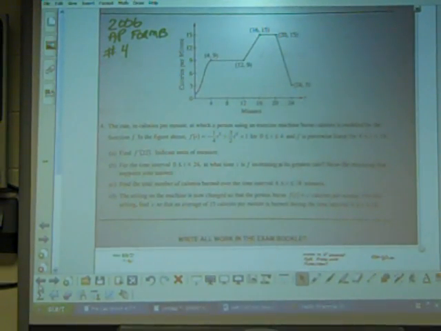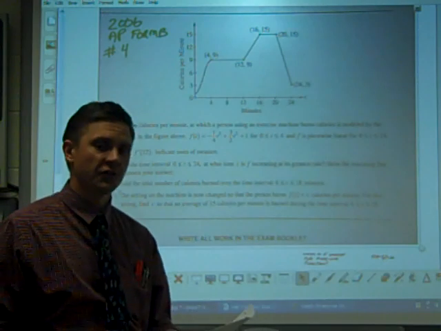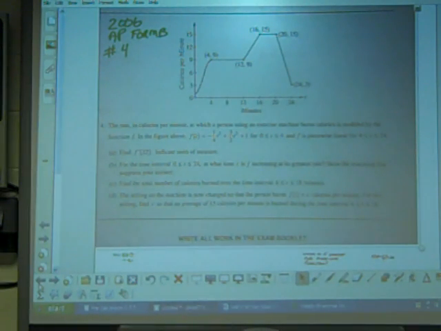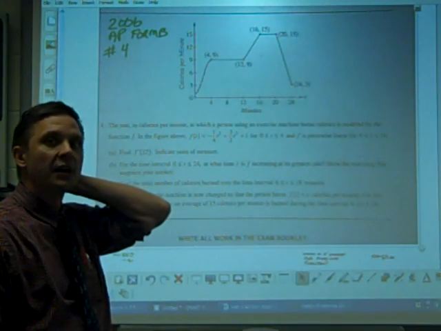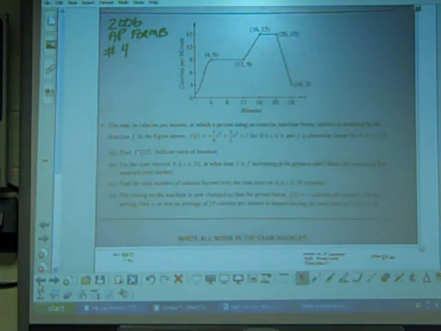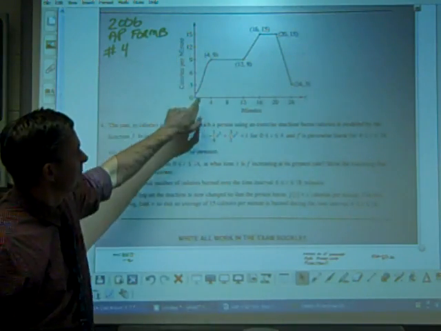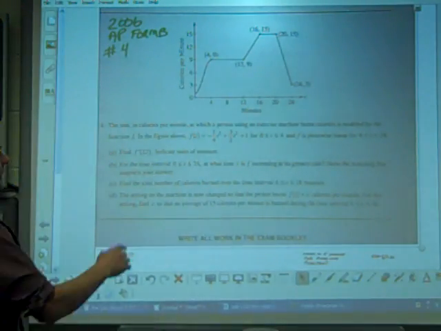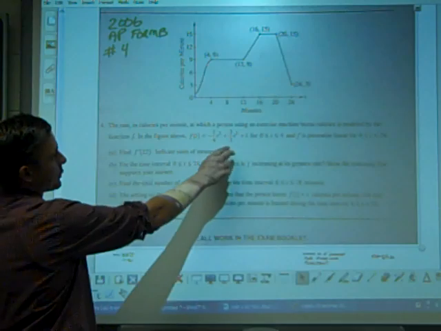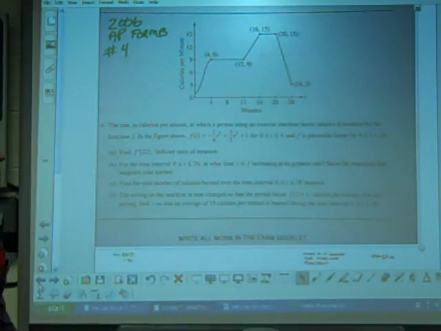Good day. This is 2006 AP Calculus free response problem, Form B, number four. This is a no calculator problem. I'm going to cover each part. If there's parts where I say something you can think of, pause the video and pick up from there. This is a graph showing the rate in calories per minute, with the independent variable being minutes. They give a function for the first four minutes right here: F(T) = -1/4 T³ + 3/2 T² + 1.